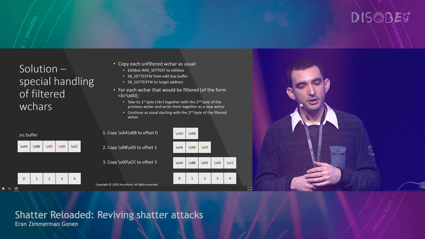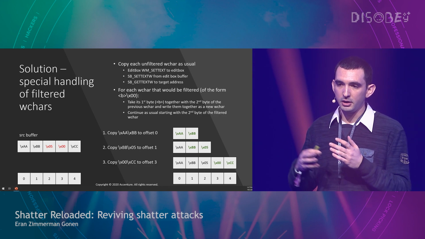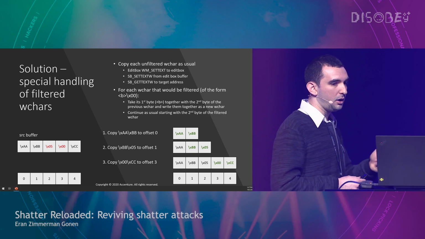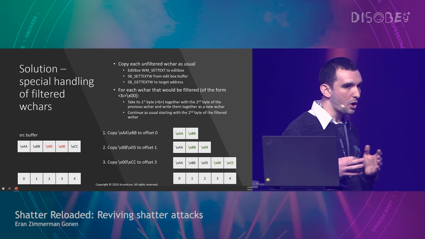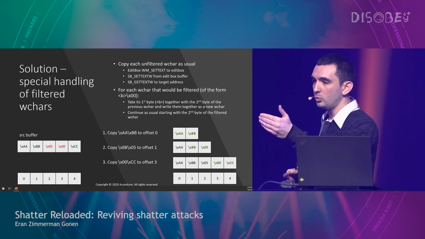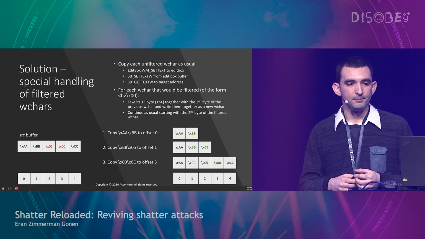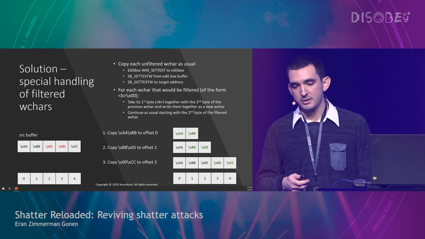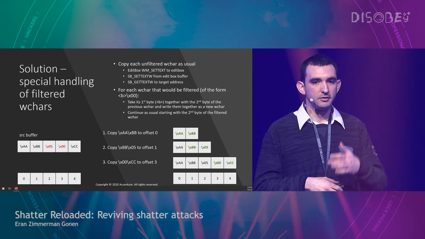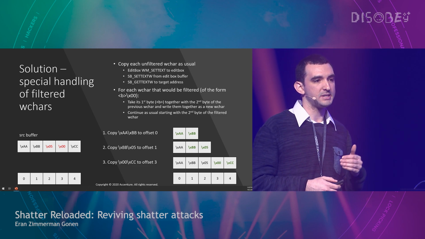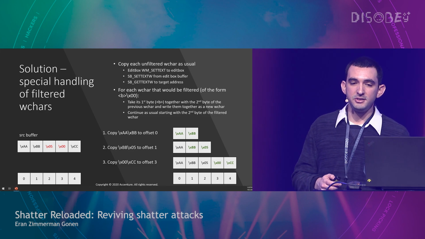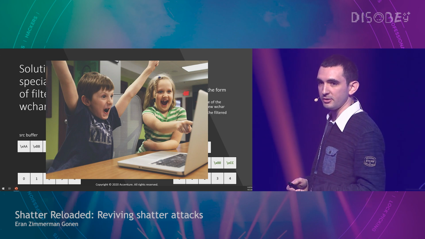That's not a filtered character, so we can just copy it as before through the edit box and the status bar. That way, copying 1 wide character at a time and going back 1 byte if needed, we can copy any buffer that we want, even one with multiple null bytes in a row and with bad characters. So once we did that, we managed to copy all our TV items structs for set items. We can set all the items L-params and call heap create to get some readable, writable, and executable memory. And then we could continue as before and achieve code execution once again.